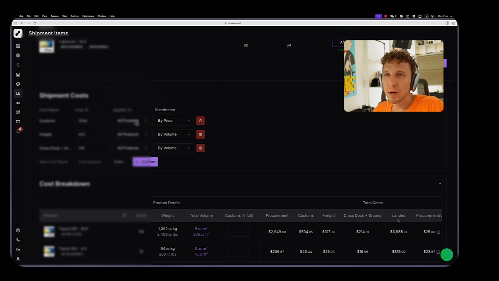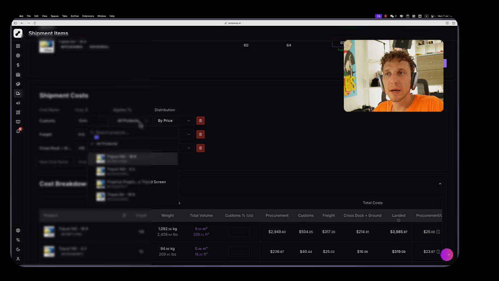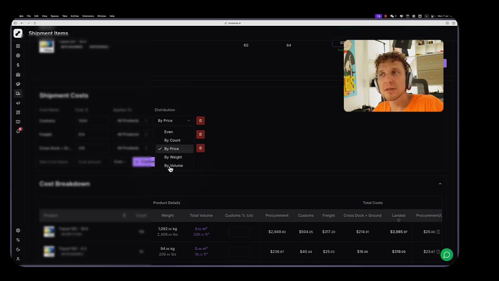However, the one thing to mention is that you either apply the costs to the particular SKU, and you can choose the distribution method that you want to choose for this cost. Let me explain this a little bit further. For example, when you have the customs clearing costs, they are based on the price mostly. So you declare the price of the goods regardless of the size, regardless of the shape or amount, or how many units you have in the package. It's just based on the price.